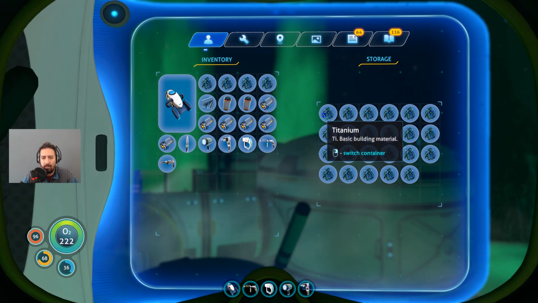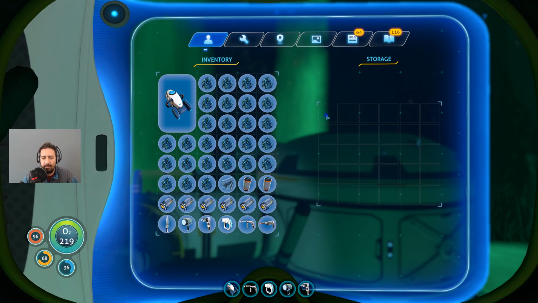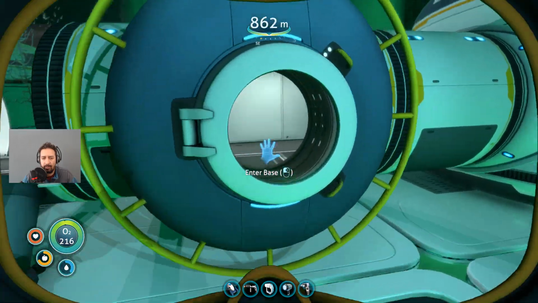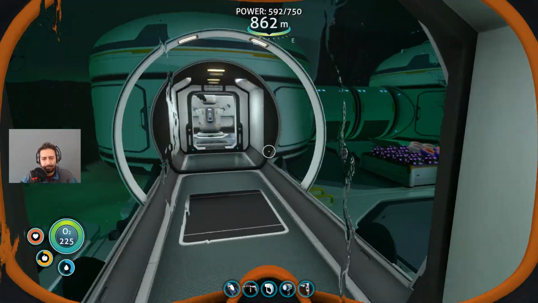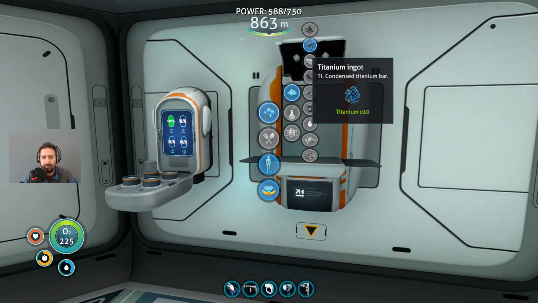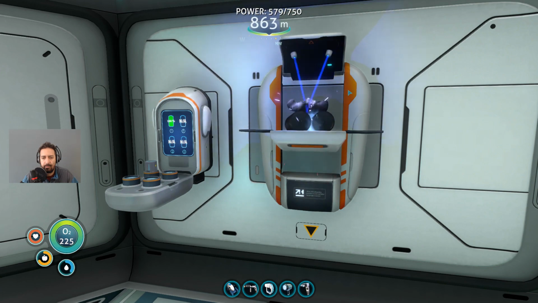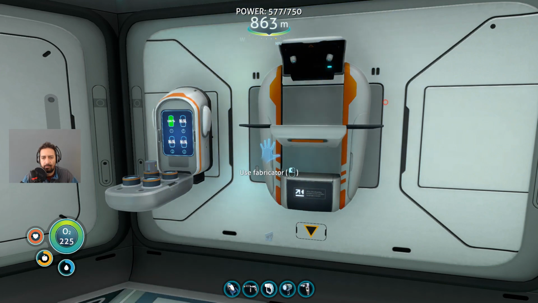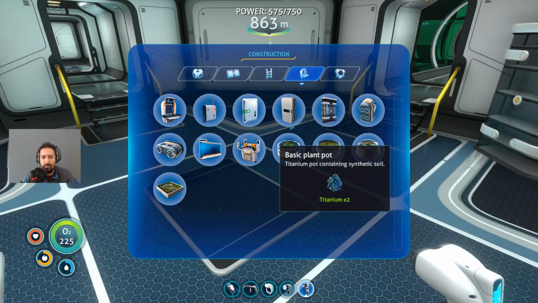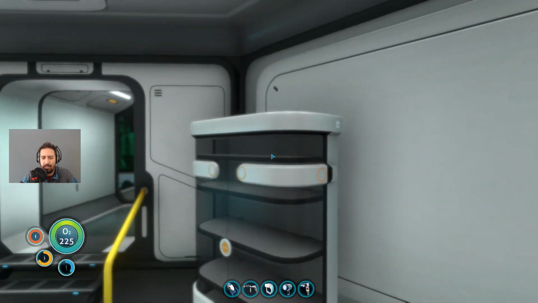So how much we got? Got a whole load. Titanium. Look at that. I just get to make another ingot. Alright, for the moon pool, we need lubricant and two lead. We should have lead.